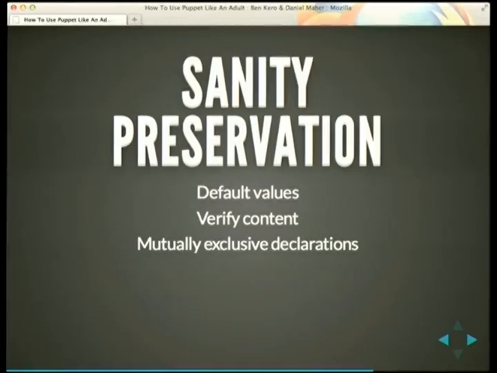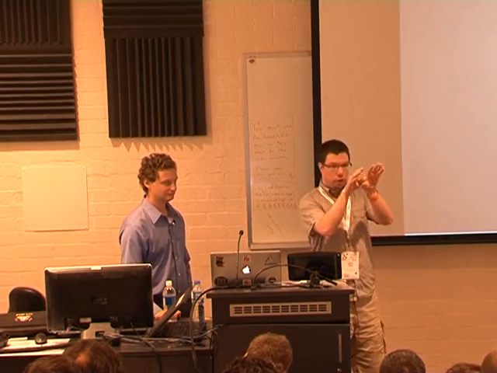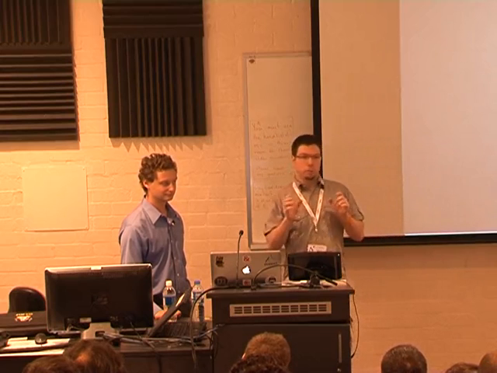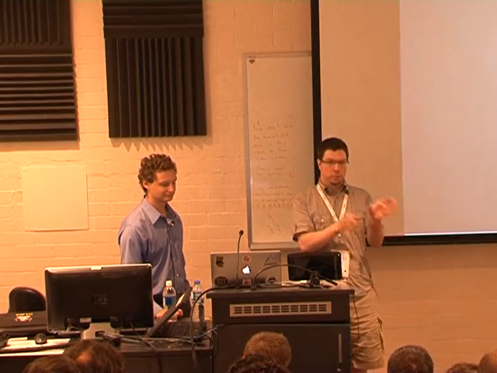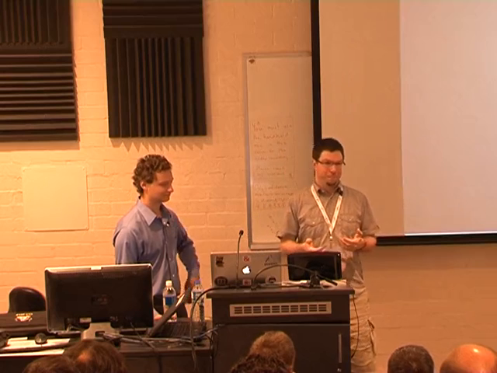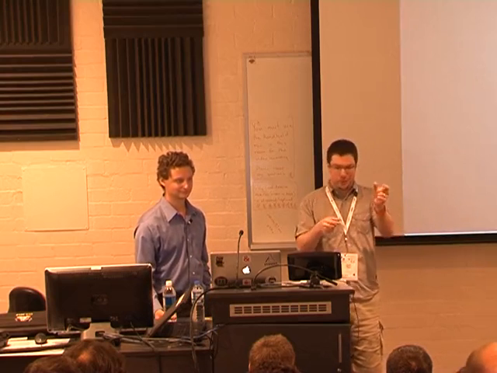Mutually exclusive declarations. Again, take the idea of putting business logic in your modules. There are going to be times when you have two logic paths that diverge. If you go down one, you cannot go down the other. So it's important to build structures into your classes that ensure that once you start navigating down one path, you can't start navigating down the other. This is a floaty idea, but it comes down to a series of variable verifications and if-thens. We're doing procedural programming: if this, then that.